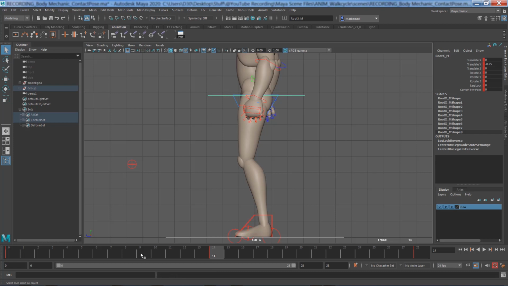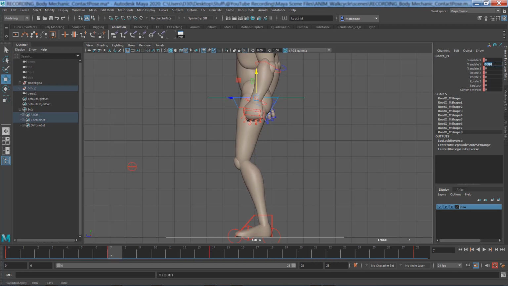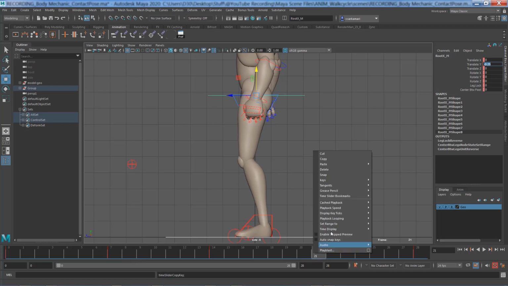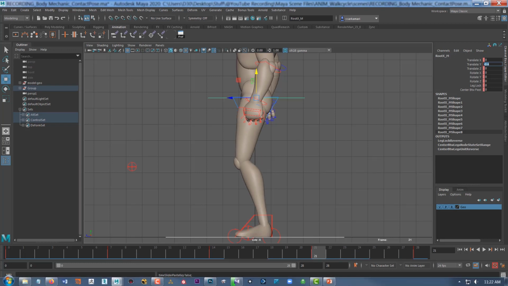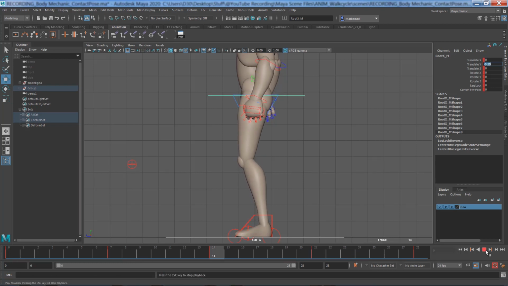Then I'm gonna go in between of these two, frame 7, and bring this character down a little, maybe minus 0.4, and I'm gonna copy, go to frame 21 and paste. If you play, that's what you get. Now, what I really want is when the character goes up, I want it to hang a little and then drop, just like a bouncing ball.